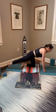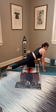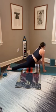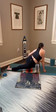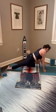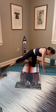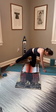We'll gently draw that right heel over toward the right corner of the mat. Feel the outer hip. If you want to start to sink into that right hip, letting it travel down toward the mat. We start to feel that outer band of muscle from the hip point going all the way down the outside of the leg as we hinge in. And then gently, the windshield wipering that right heel over toward the left kind of corner of the mat.